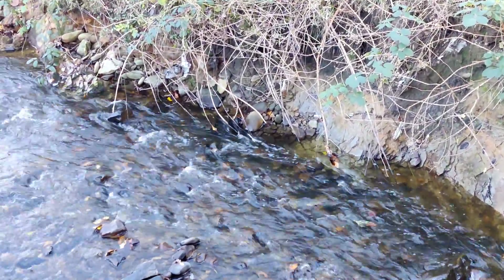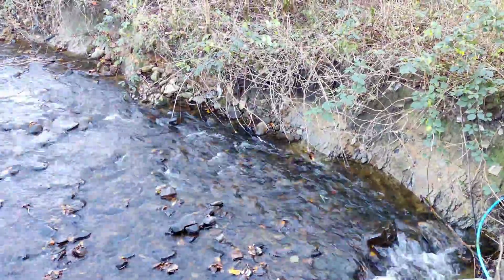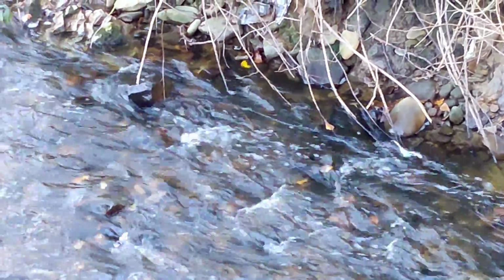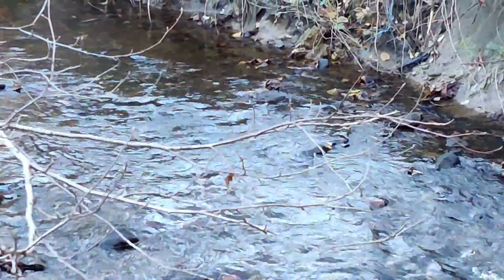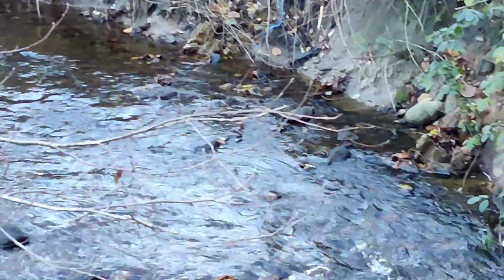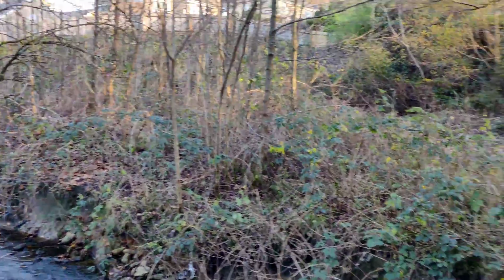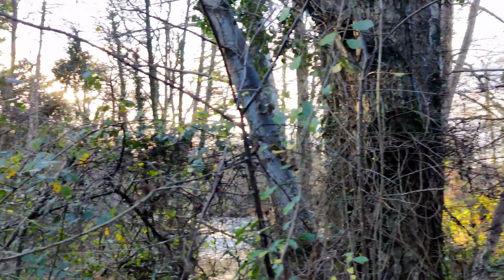Now you can use digital zoom at 60 FPS. You can just use that with a little wheel on the side, and it offers you up to 8x digital zoom, which doesn't look that clever. You can also pinch the zoom as well. Well, 3x is around about acceptable, I think. And even with the zoom, the stabilization allows you to keep the whole scene steady. And you just press the camera switcher and then it brings you back to the standard magnification level. Now, if you just look through the trees here, you can see 4K 60 does a much better job of keeping the whole scene nice and even.